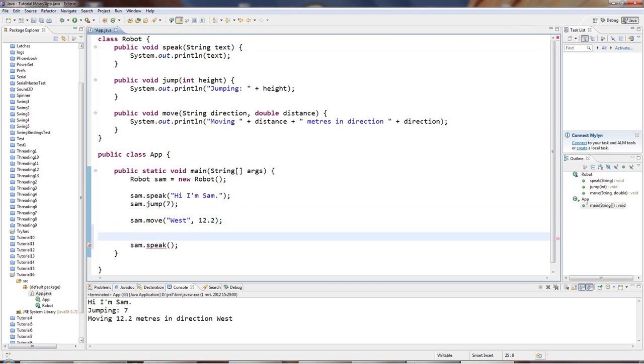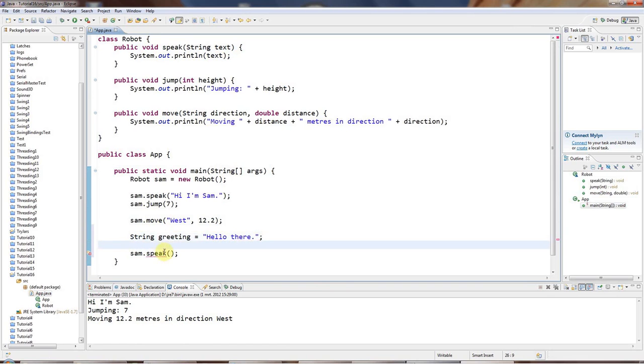Now supposing I have a string here which I could call greeting, and I'll set that equal to hello there, like that. So greeting is of type string, and speak expects a string, so I can pass greeting in to speak instead of literally typing something between quotes here, and that will work. So if I run that, it says hello there.